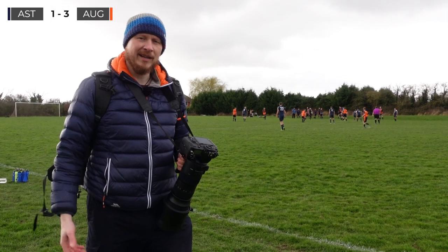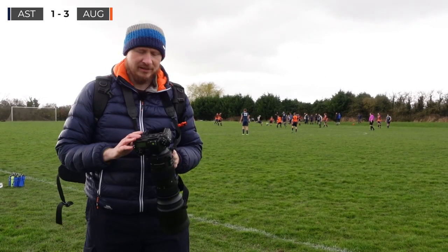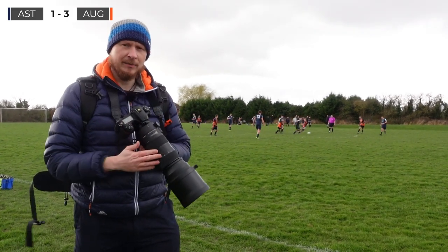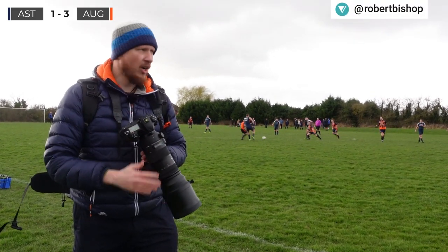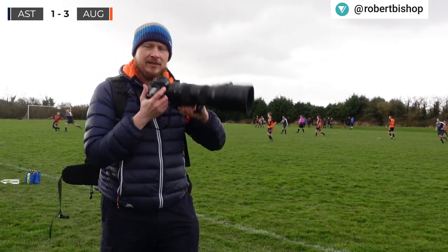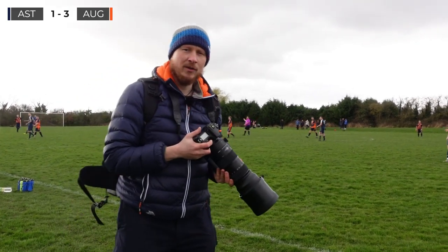So Aston have got a goal back now, it's 3-1 to Oughton, but the game's still on. In terms of the lenses, I am finding that the focusing is a little bit slower on the Sigma compared to the 300mm Nikkor lens. But the main problem is just the weight, it's so heavy, it's really causing fatigue in my arm. But I'm going to power on and hopefully still get some good shots.